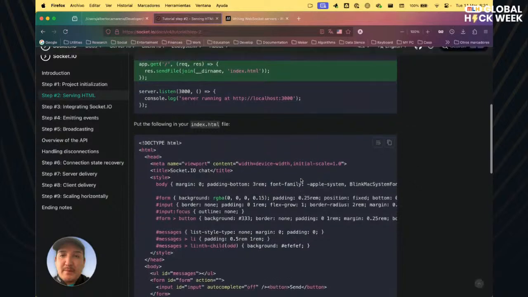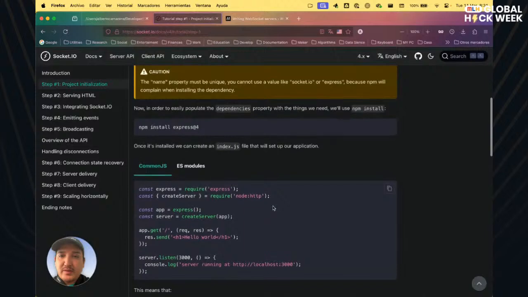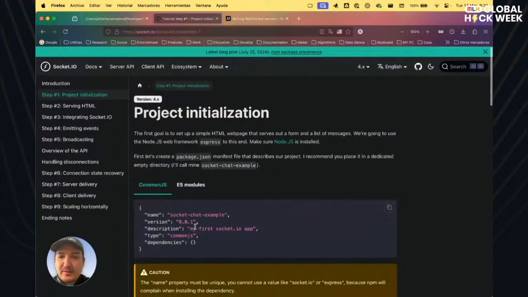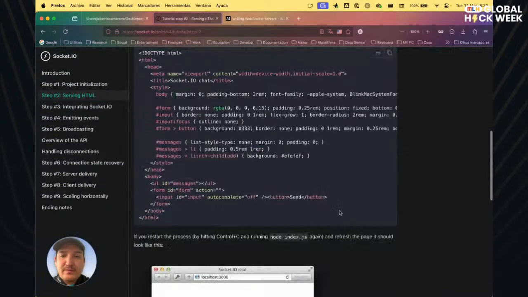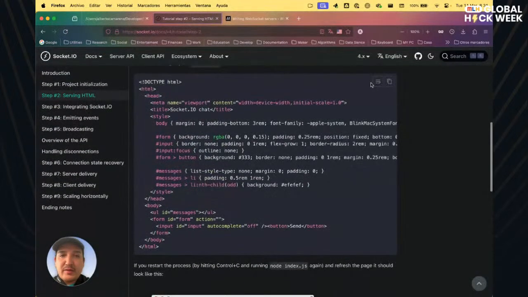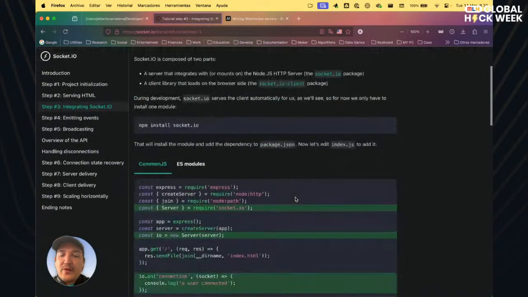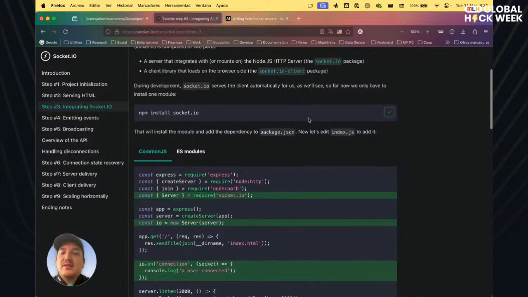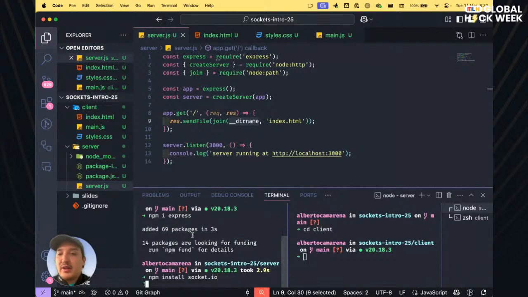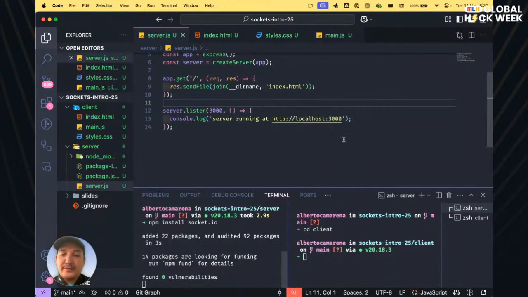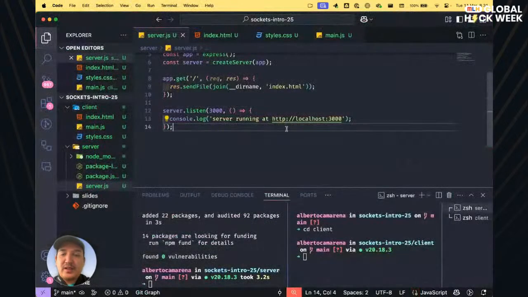And previously, we are going to integrate this, and install Socket.io. Okay, we already have that. Let's install Socket.io. Okay, perfect. Added, and let's update the file.